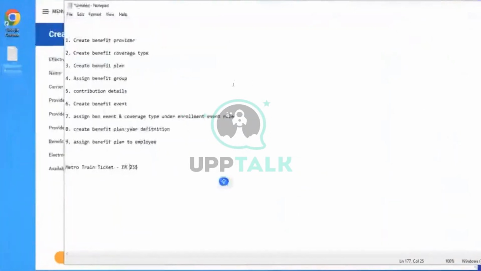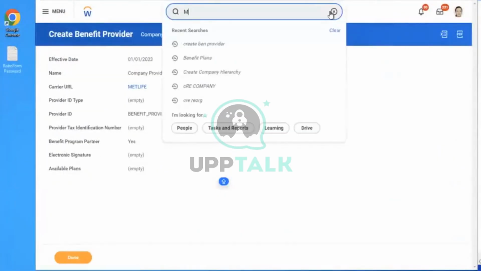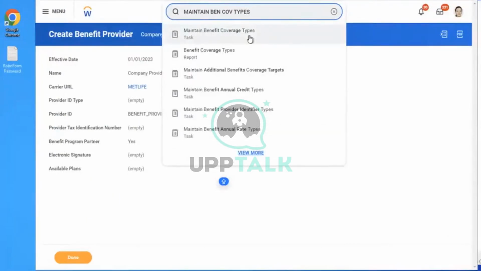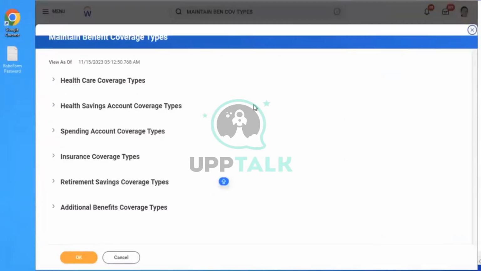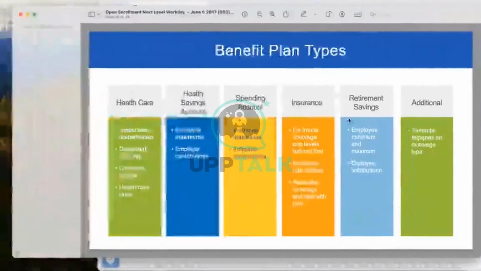Additional, correct. Now go to the tenant, access the task, Maintain Benefit Coverage Types. Healthcare, spending account, insurance, retirement, additional, the same things.